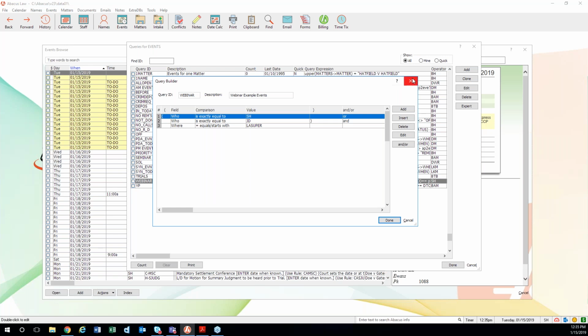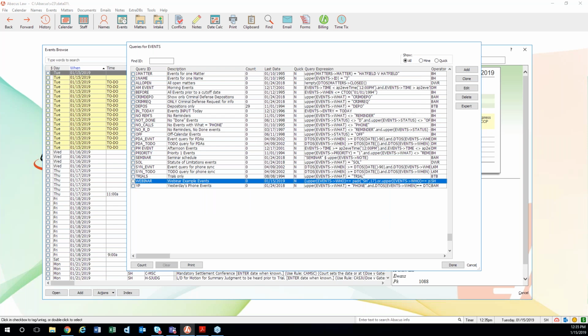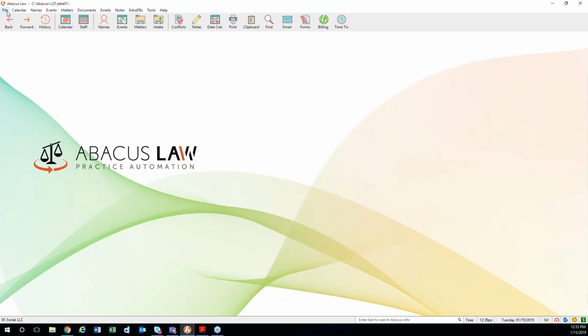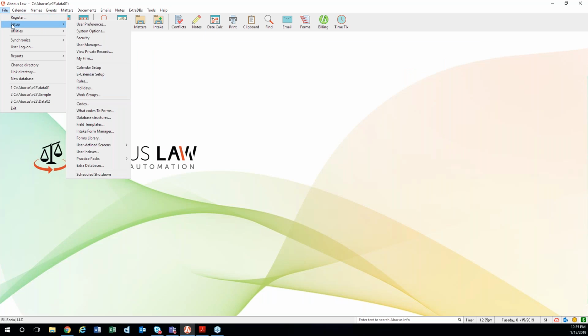The way you do that is under the File menu, and I believe this is an administrator function, just so you know. So if you get into the File Setup menu and the User Indexes option is grayed out, that is probably because of your security permissions in the program. So you need to contact your administrator, see if they can change that for you, or see if they can set up the indexes for you. But you're going to go to File Setup, User Indexes.